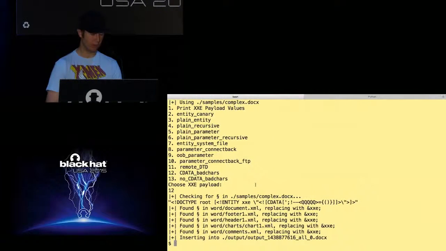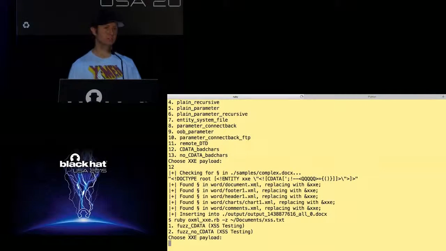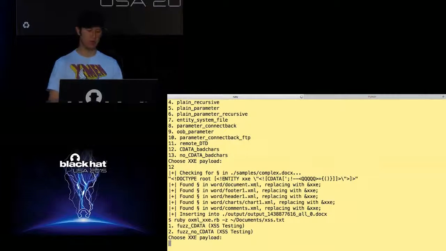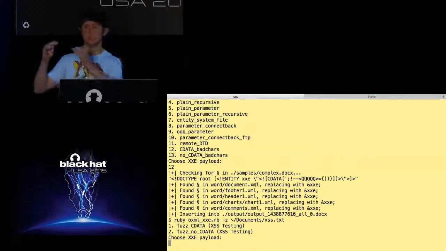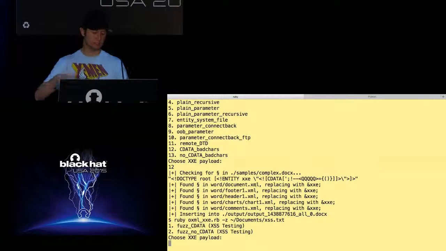Also added in what I was calling a fuzzed version. So let's say you have a file with your cross-site scripting strings that you always like to check for. You don't want to type them by hand, or you don't want to use the one I have in here. Then the fuzz one will basically create a file for each one of the ones you have. So it's a file. It'll have your script tag on one line, and it's 40 lines long with all of your different attack vectors. So we do fuzz C data.